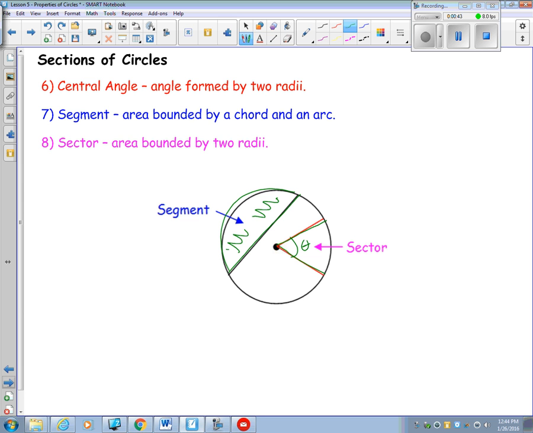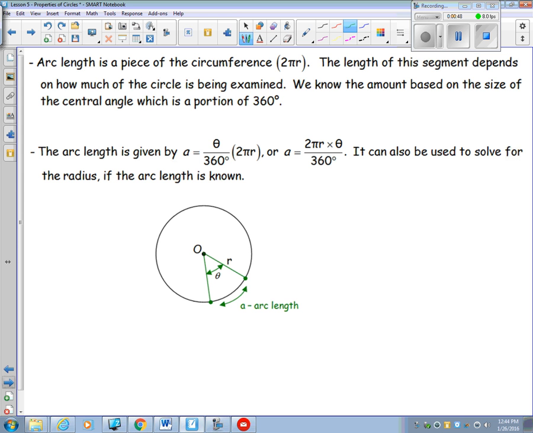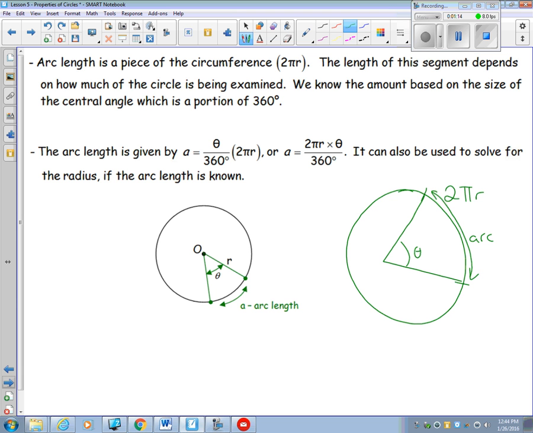If we want to find things out about these portions of a circle, one of the things we can find would be an arc length. It would be kind of helpful. Thinking about a circle, the distance around the outside of it, that's our circumference, has a formula 2 pi r. If I want part of that, let's say I want from here to here, that distance would be called my arc. Well, that's a portion of the entire 360 degrees, right? So to figure that out, I can talk about the central angle, the angle between these two radii, and if I knew what angle that was, I could figure out the arc length by taking a portion of my circumference.